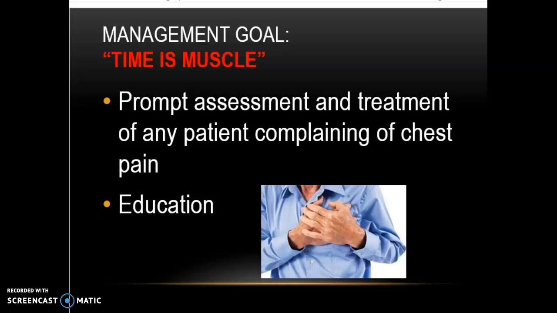As it grows, less blood flows through the arteries, and as a result, the heart muscle can't get the blood or oxygen it needs. This can lead to chest pain or heart attack. Coronary heart disease and stroke remain the number one cause of death and disability in many developed countries. Hence we say time is muscle.